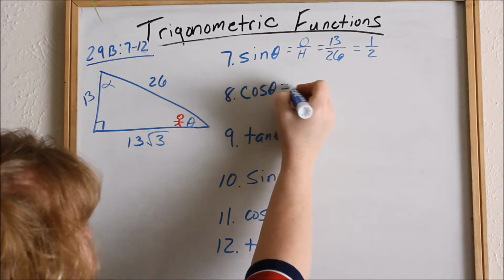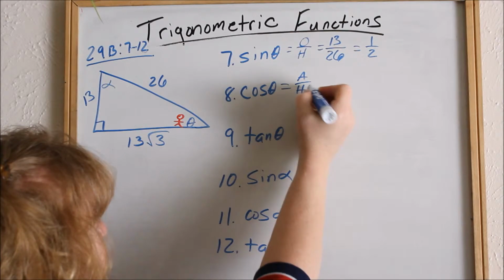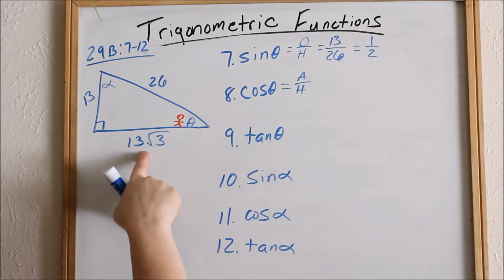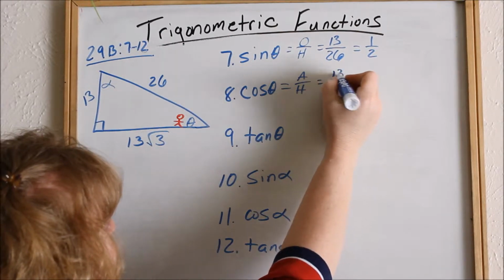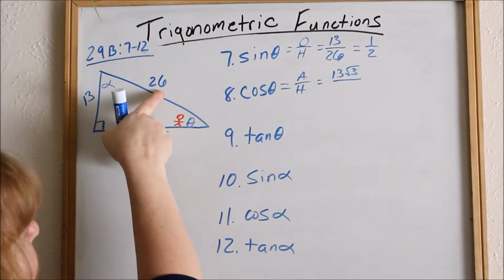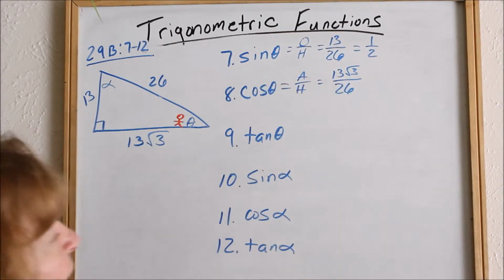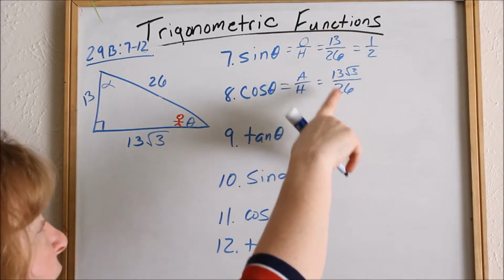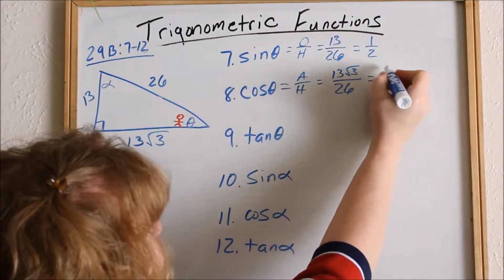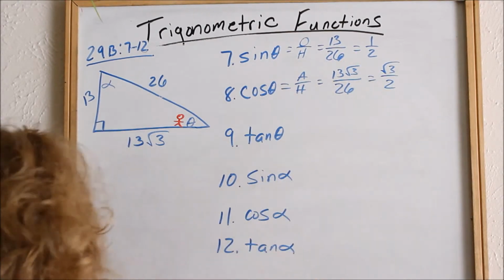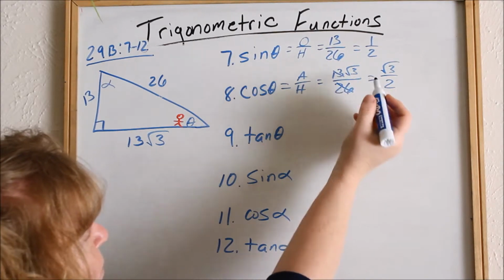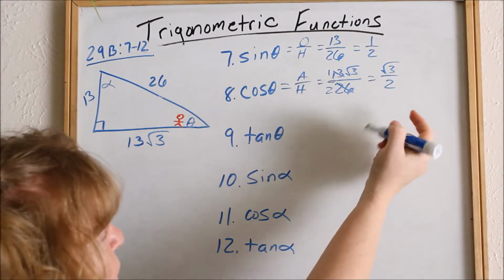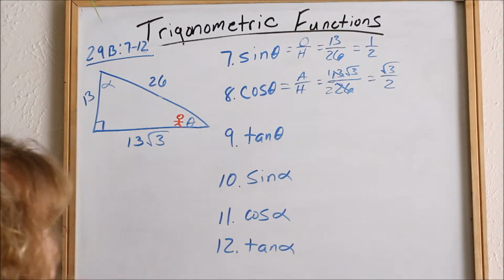Cosine theta, the definition of cosine is adjacent over hypotenuse. If I'm standing right here at theta, the side that is adjacent or next to me is 13 square root of 3. So 13 square root of 3 over the hypotenuse. The hypotenuse is 26 still. That doesn't change. In rules of radicals, whole numbers to whole numbers, radicals to radicals when dividing, and I can reduce my 13/26. So that would be square root of 3 over 2. Because reducing them both by 13, that becomes 1, and that becomes 2. So it's basically 1 square root of 3 over 2. I just don't have to write my 1 there.